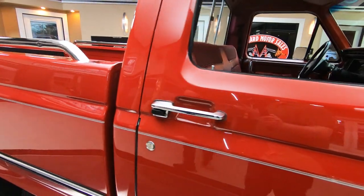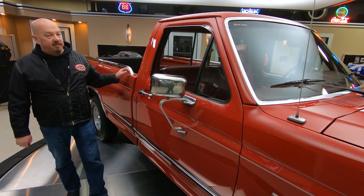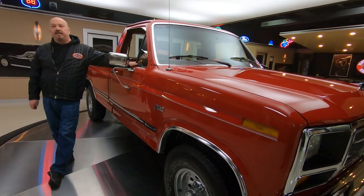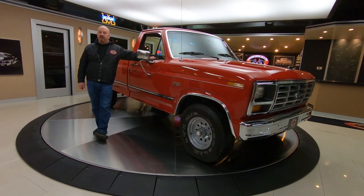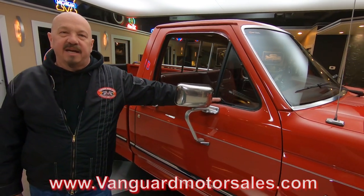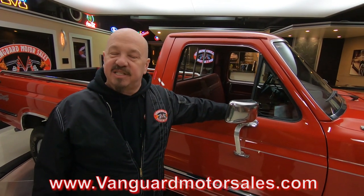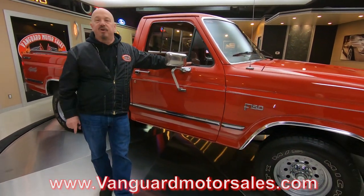Like I said, we check them all out so you don't have to. Tom's answering his phone seven days a week and practically 24 hours a day, so give him a call anytime — he'll tell you all about this truck. Don't forget we're bringing in about 40 new vehicles every month, so we've always got new exciting stuff coming in. Check out the website at VanguardMotorSales.com, and check us out on Facebook and Instagram — we're always posting new stuff. I've been in the business about 35 years so I'm always getting new stuff for you guys to check out.